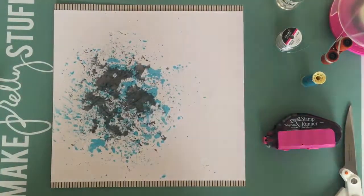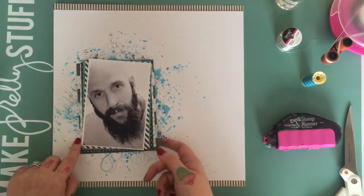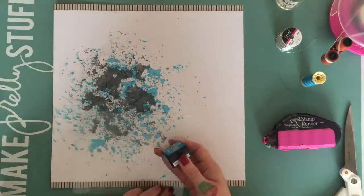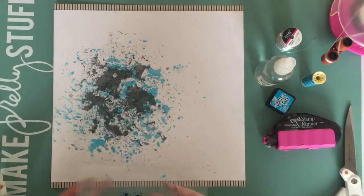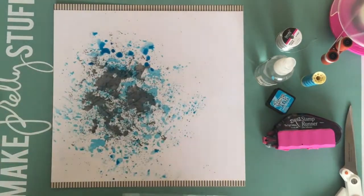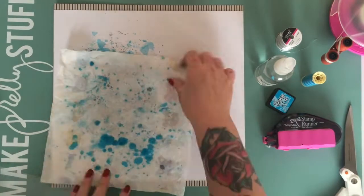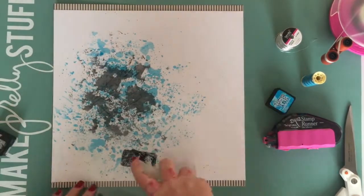I'm going to measure out my picture in a minute and decide to add some more of the ink packaging technique just a bit further up to extend it out. So again with the Mermaid Lagoon. And again with the black soot.